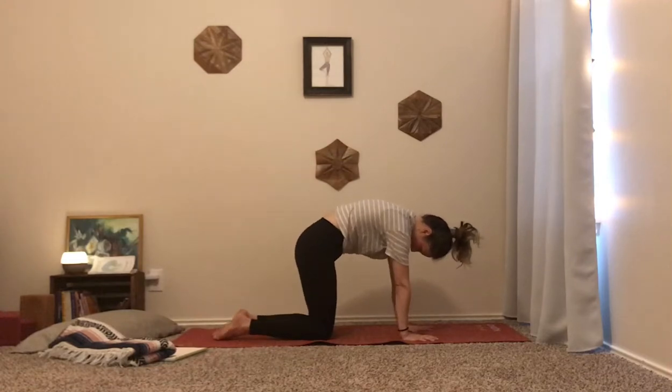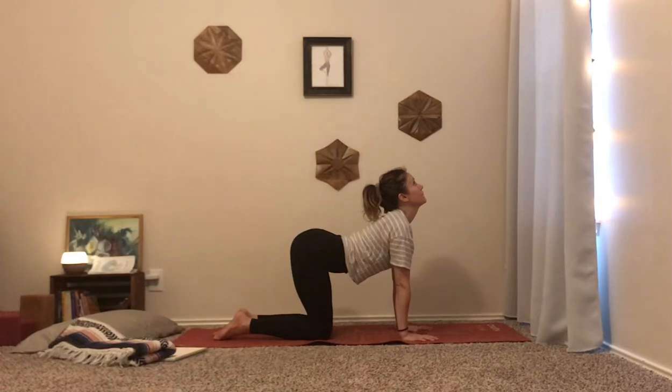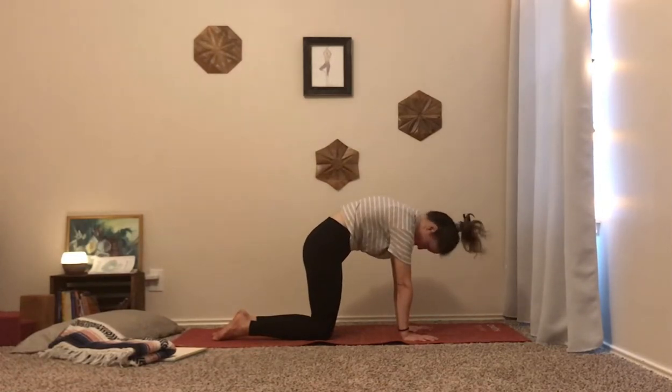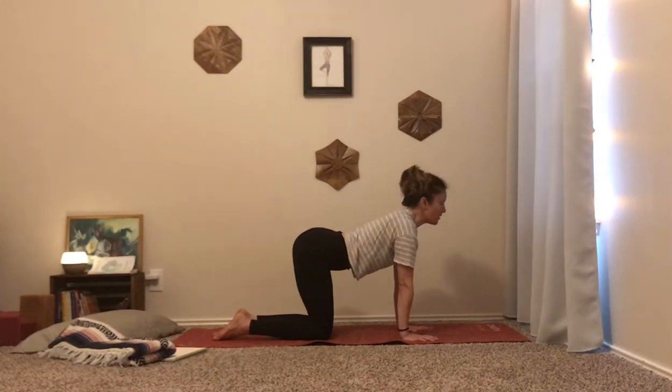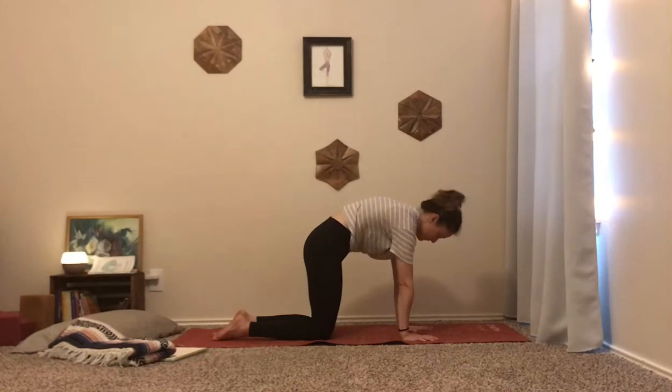And let's do that again. Inhale, belly drops, head comes up. And exhale, round the spine, chin to chest. One more time. Inhale, belly drops. Exhale, round.